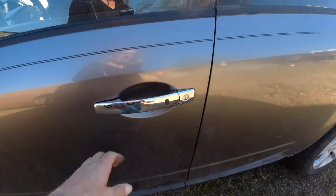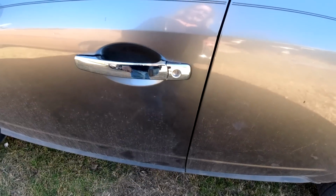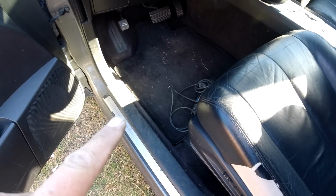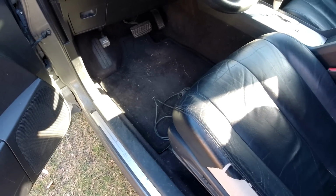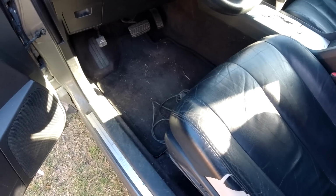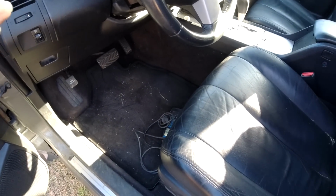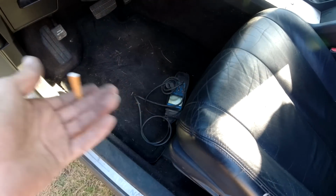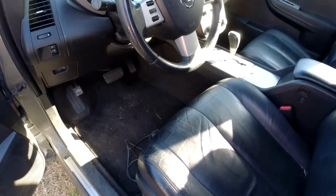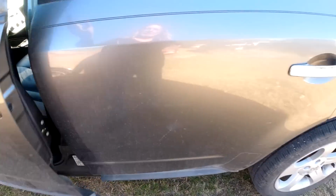Okay guys, here it is. I don't know if I mentioned I'd turned the check engine light off, because it was the O2 sensor and that other one, that I think was that cracked vacuum line. So I put that vacuum line back on there, and I used my code reader and then just turned off the codes, so I don't have to cycle to see if it comes back on. So let you know on that.